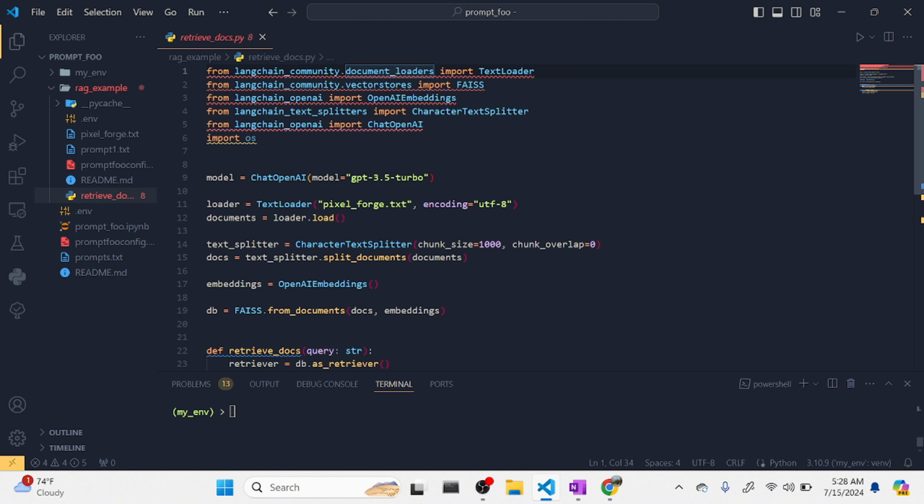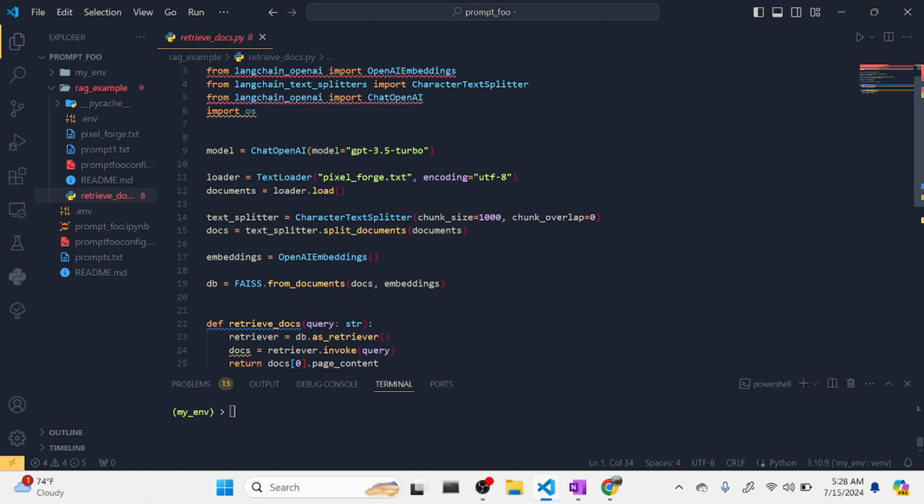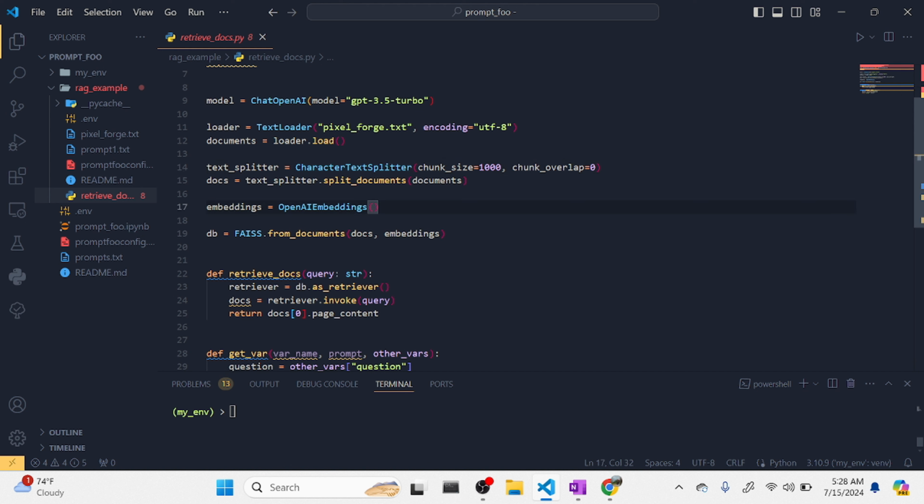Then we also have our RAG application. We are using basic imports like langchain community, OpenAI, text splitters, and langchain OpenAI that I have already installed for you. This is the model that we are using in our RAG chatbot. This is the Pixel Fox text file, and the encoding is UTF-8. So we are loading all the documents. Then we are using a text splitter. If you don't know about text splitters, chunking and all these things, you can watch some of my videos, which are very useful for creating RAG based applications. Then we are using embeddings, and we are using FAISS DB. If you don't know about FAISS, you can learn about it. It's a very good in-memory vector store.